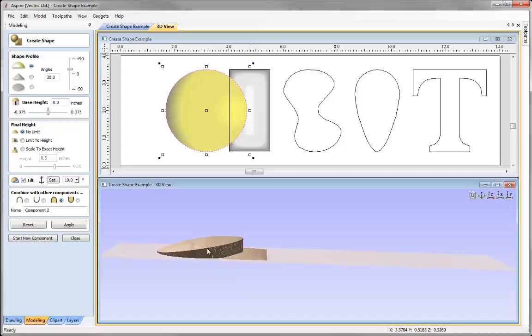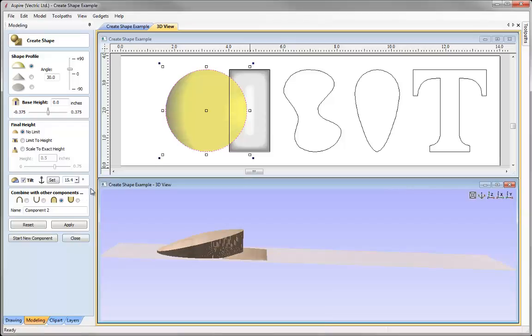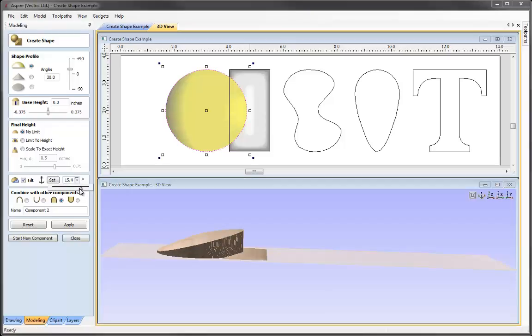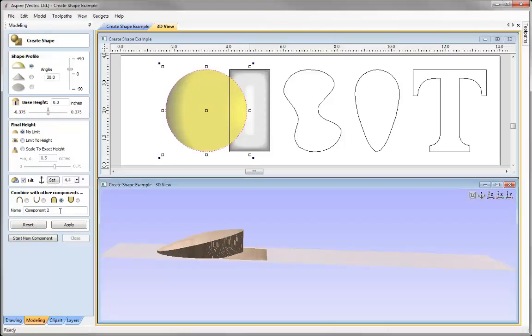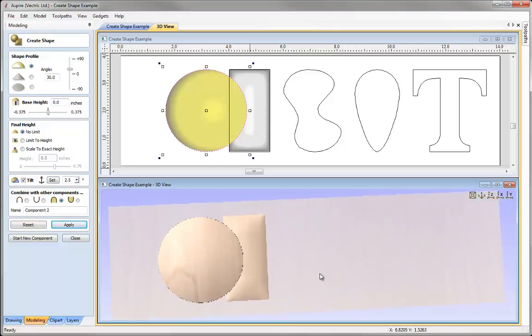It's applied quite a large wedge underneath our shape there, and that wedge is at an angle of 10 degrees. We can look at altering this using the slider, so we can make that bigger if we wanted to, or decrease it, or we could even type in a value and apply that to see how that looks. Using the tilt option, we can create the look that one component is in front of another.